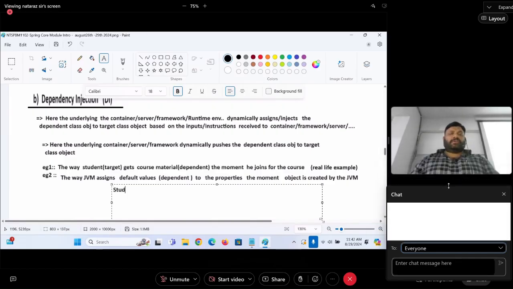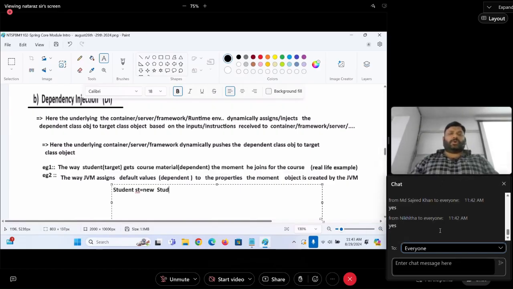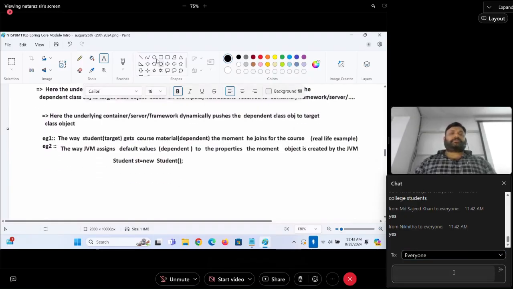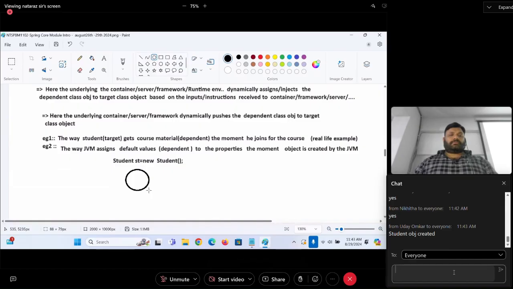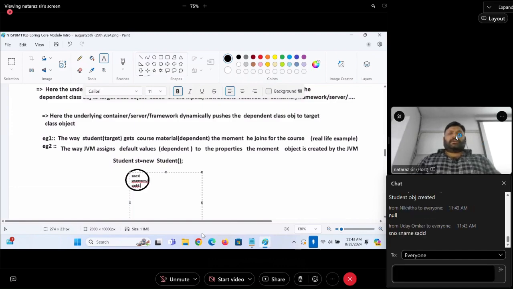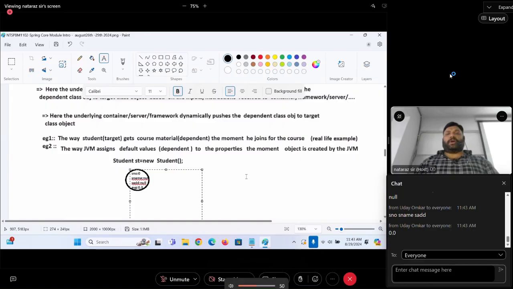For example, Student st = new Student(). Let us assume Student has three properties, so sno will be assigned 0, sname will be assigned null, sadd is assigned null, and average will be assigned 0.0.